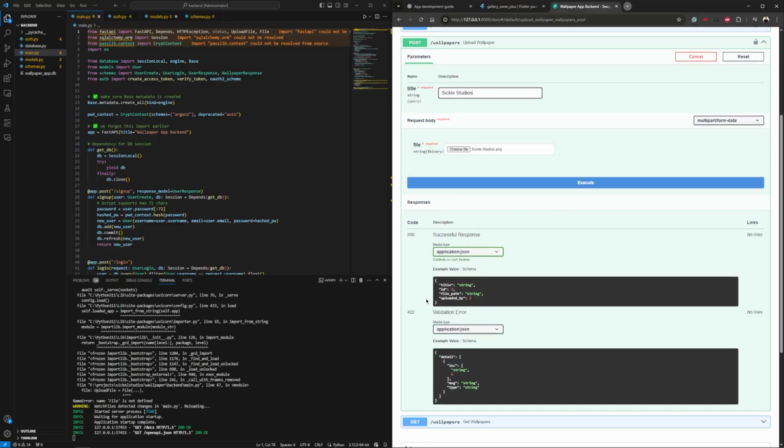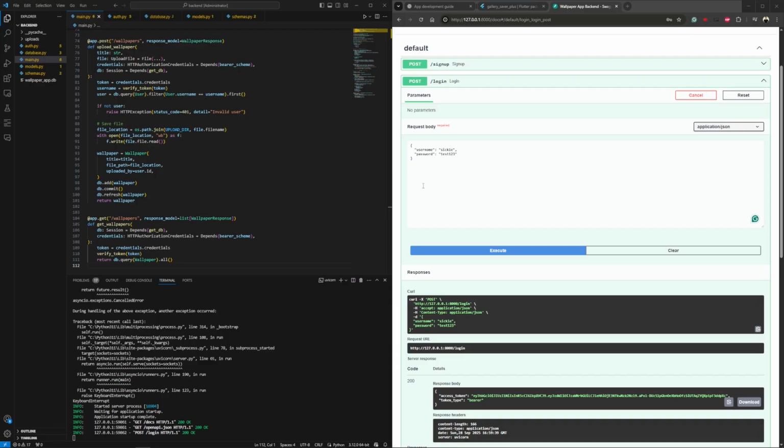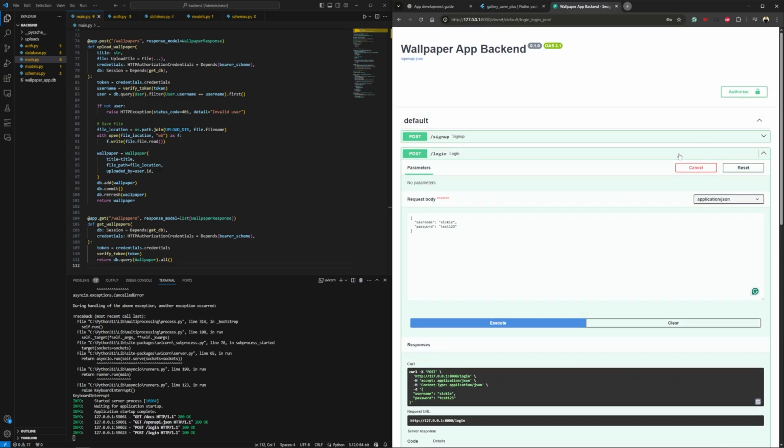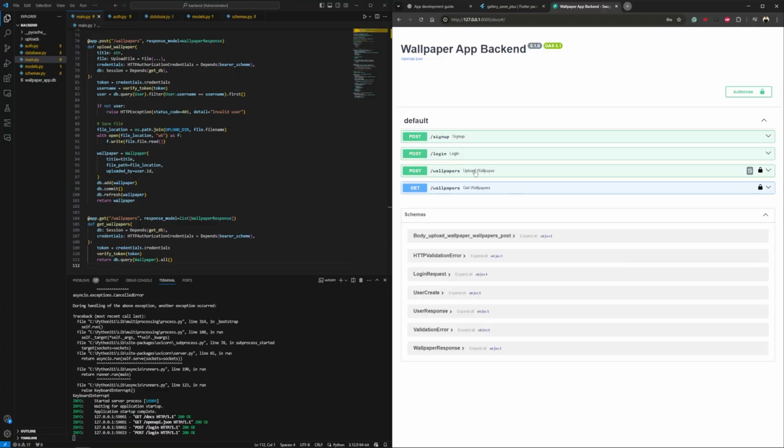So currently it's uploading the wallpaper, and this is the not authenticated error. So the username was sickle and the password was chess123, and if I execute it, I'm getting this access token. So what I need to do next is copy this access token, and in here go to authorize and give the value, and this is done.